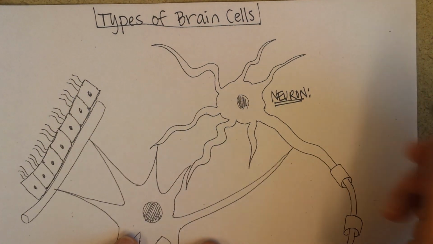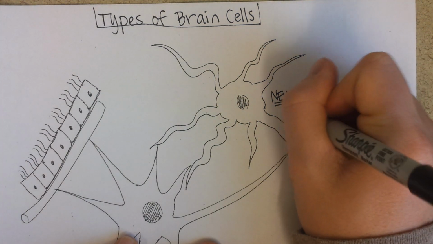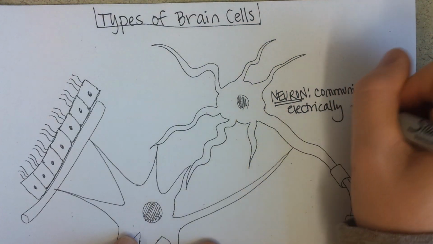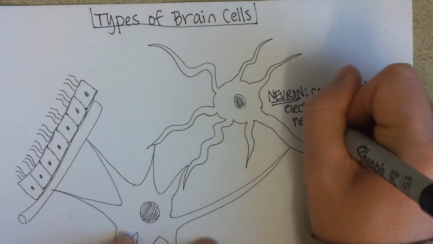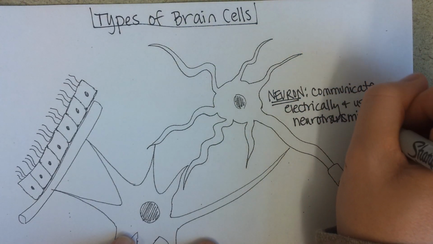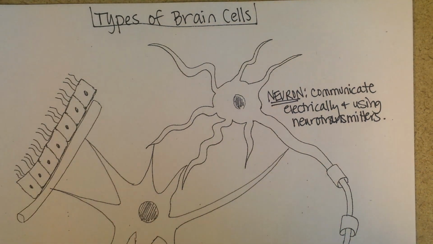It's because they are the ones that communicate electrically and using neurotransmitters. Neurotransmitters are often in the news, things like dopamine if they're talking about drug addiction, glutamate for learning and memory, also drug addiction, serotonin talking about depression, GABA talking about alcohol addiction, etc. So these are some of the neurotransmitters you've heard of, and of course acetylcholine and epinephrine.